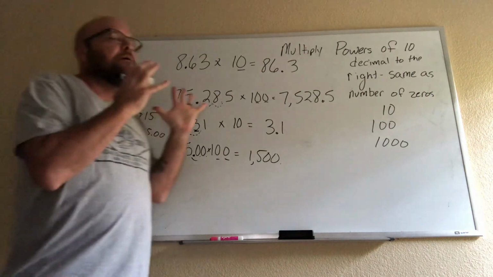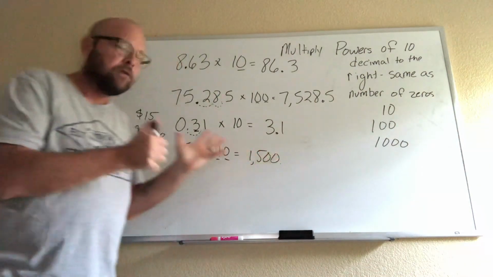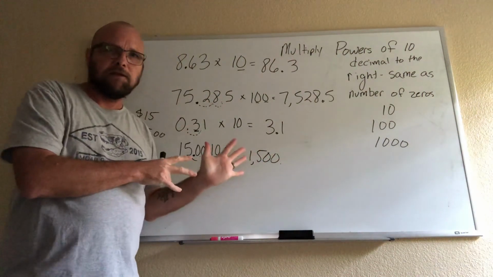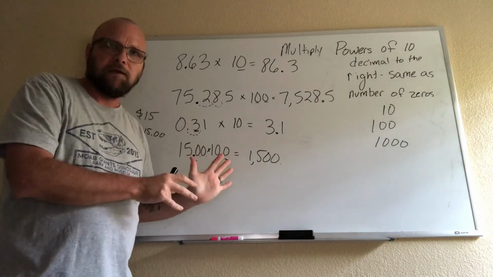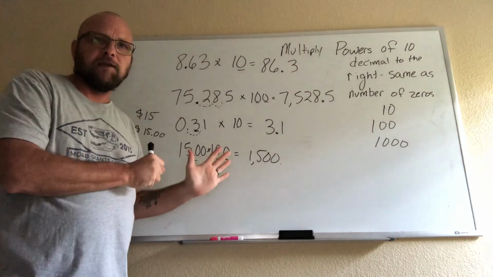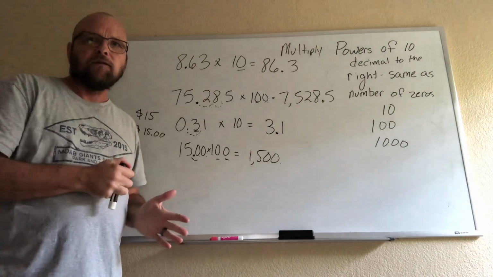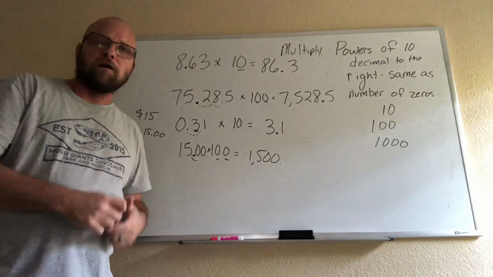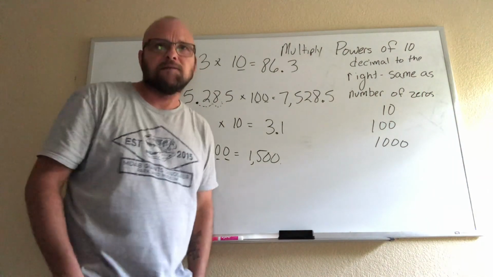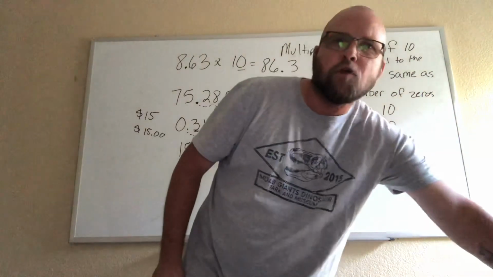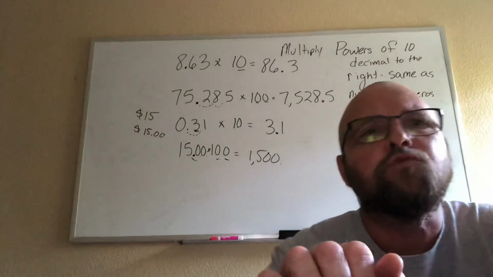Okay? This is what happens every single year. I teach the kids this. They say, that's awesome, this is really going to help me. And then in 2 weeks, they never look back at it. And later in the year, when we're multiplying by powers of 10, they're like, oh, this is hard. So please remember this. It will help you. I promise, promise, promise. Because that's the bottom line. Because Mr. McMurdo said so.